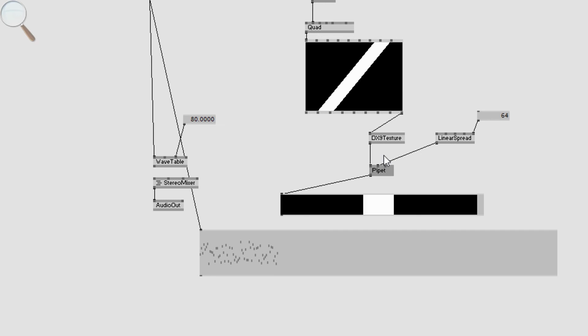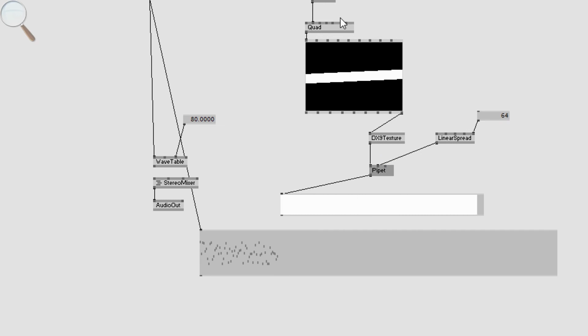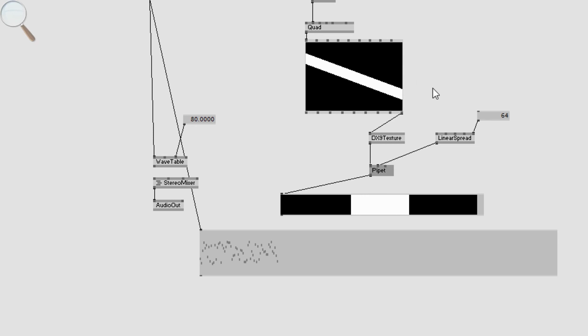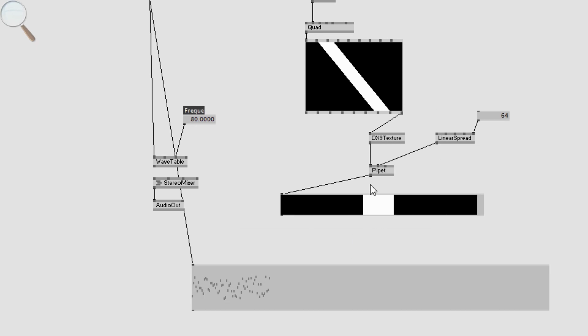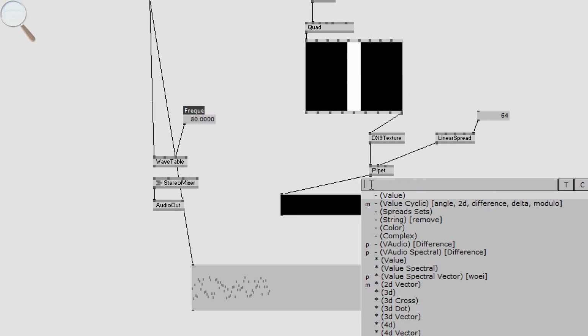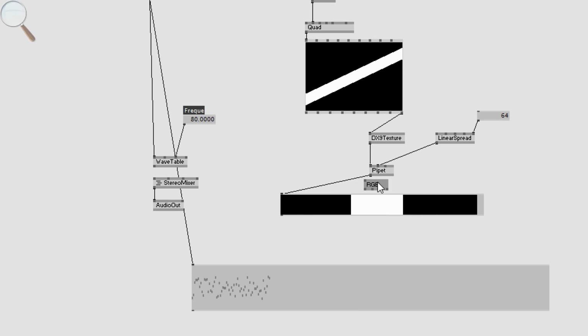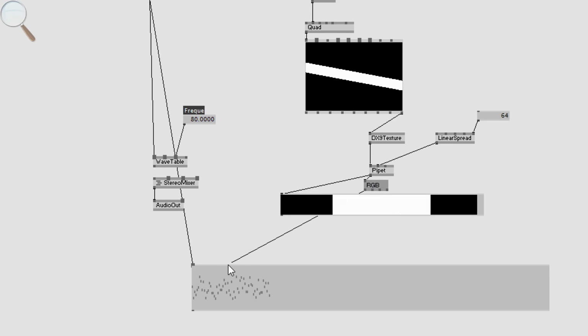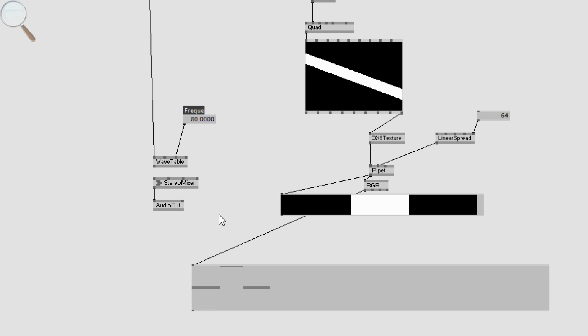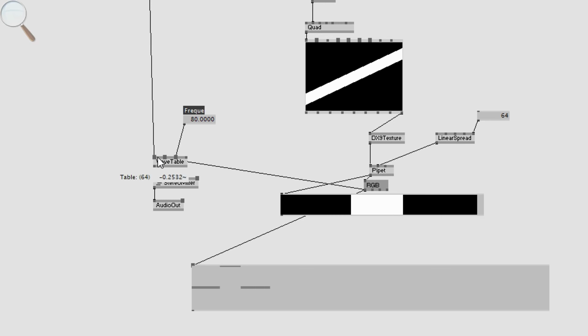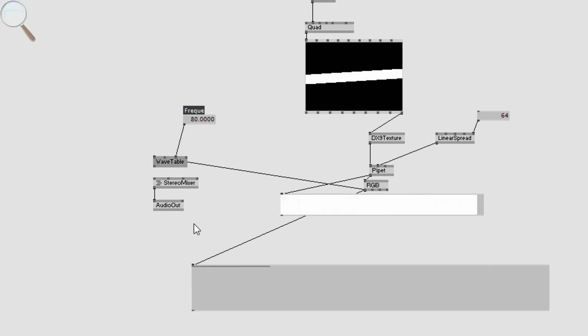So now we are basically sampling a horizontal line in the middle of this renderer. You see that? So now we can take RGB, for instance color split, and then split that color into values, and then for instance the red channel. Now you can see we have something that resembles what we had before with the random one. So we can take this and put it into the wavetable.